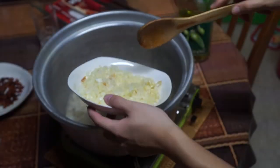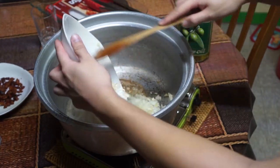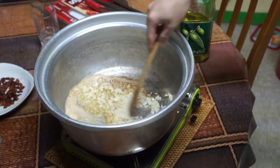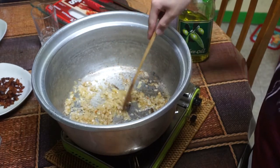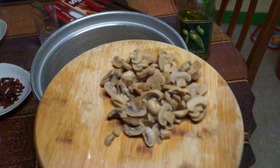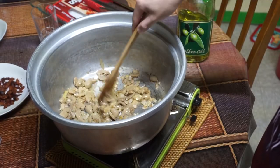Add the onion and garlic to the mixture. When these are cooked, or in our case sautéed, they lose proteins and break down into amino acids. There becomes a change within their properties, and when something is altered on that level, it is a chemical change. Stir the ingredients until they are golden brown. Continuing our cooking session, we will dump in the cut mushrooms, occasionally stirring them around to prevent any charring.